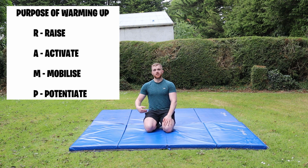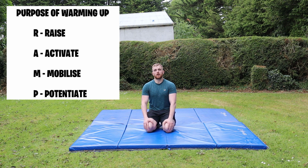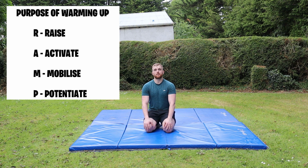So for raise, obviously we're raising our body temperature. For activate, we're activating all of the musculature that we're going to need to use. M for mobilize, so obviously we are mobilizing our joints to decrease our risk of injury. P then is for potentiate, so we're activating our nervous system to be able to fire and just use our body as efficiently as possible for the exercise that we're going to do, okay?